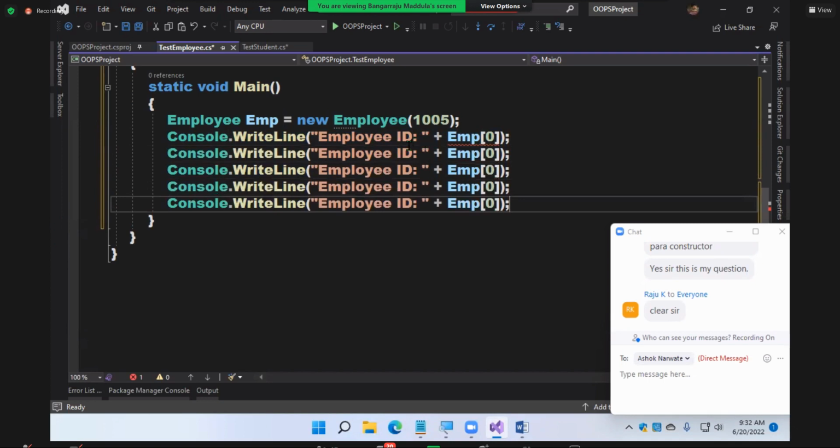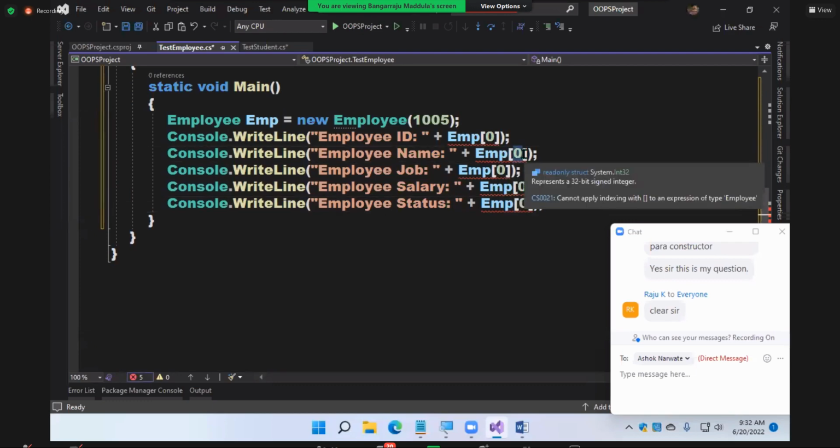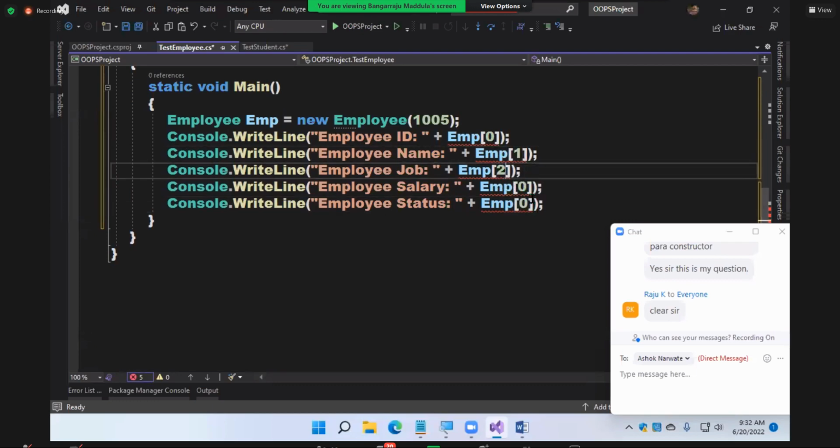Second attribute, name. Third attribute, job. Fourth, salary. Fifth, status. And how to get the values? 1, 2, 3, 4.